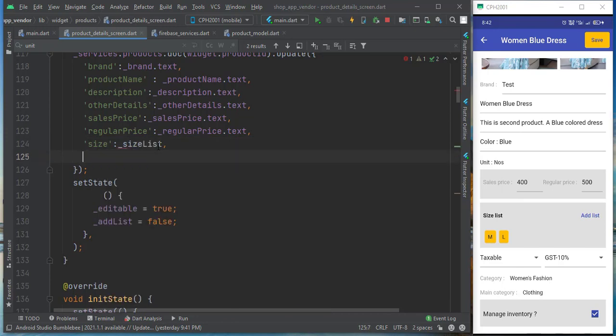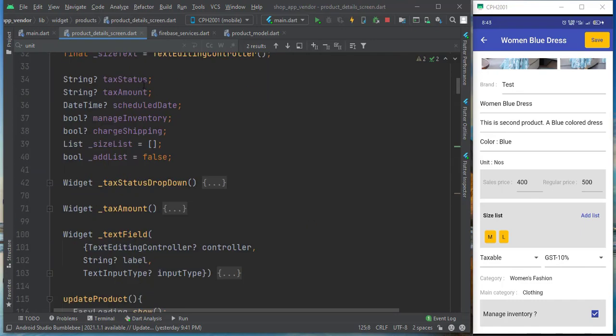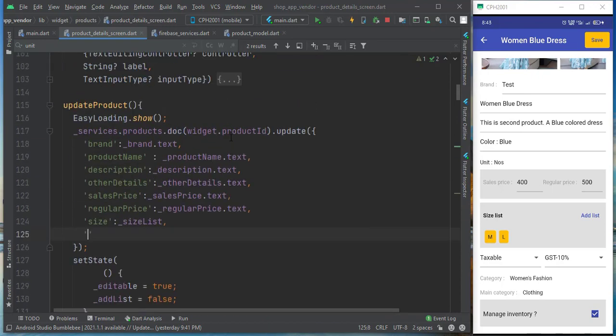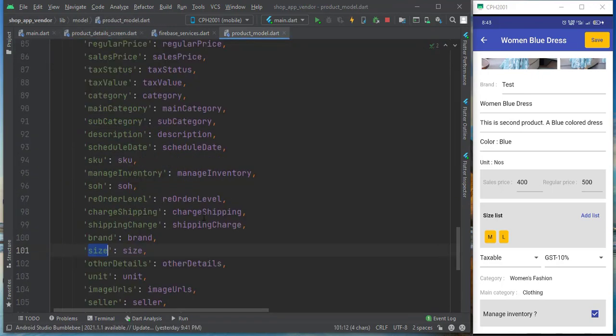Size list. Then next is taxable. So that is here, tax status and tax amount. So the key will be tax status.